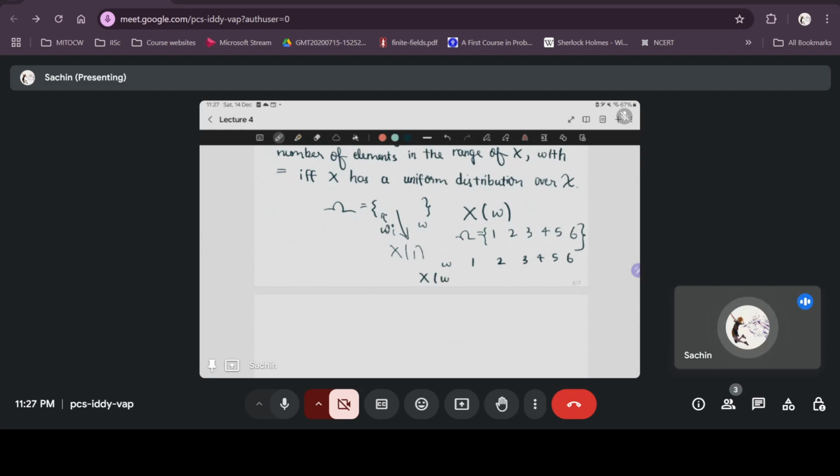The random variable is a function of those values. Let's say my random variable takes the value 0 if the outcome is an even number, and it takes the value 1 if the outcome is an odd number. So X of 1, since 1 is an odd number, will be 1. X of 2 is 0. X of 3 is 1, then 0, 1, 0. So the set {0, 1} is the alphabet, or the range of X. That's the set script X. That's clear, no?